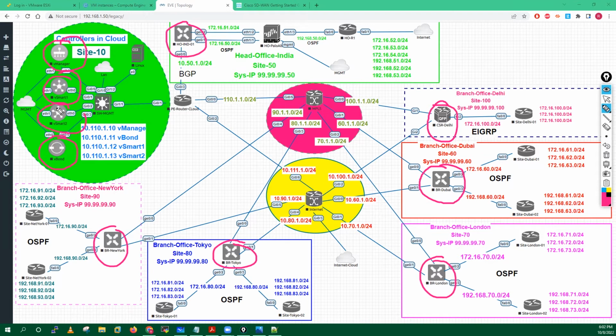They make DTLS connections with them to exchange control information, or control connection information.